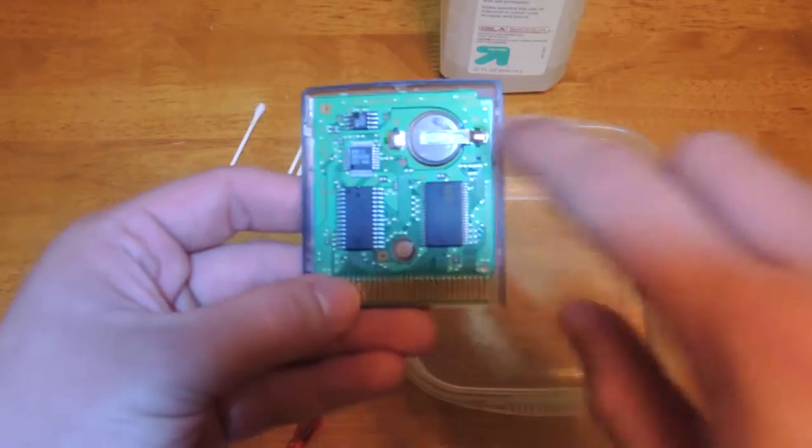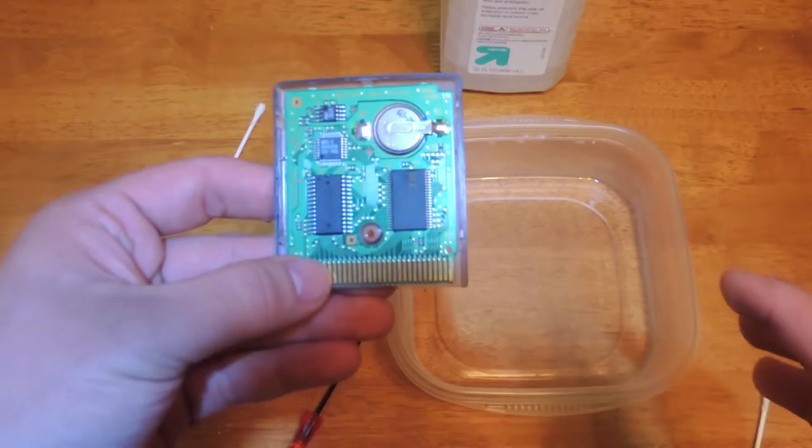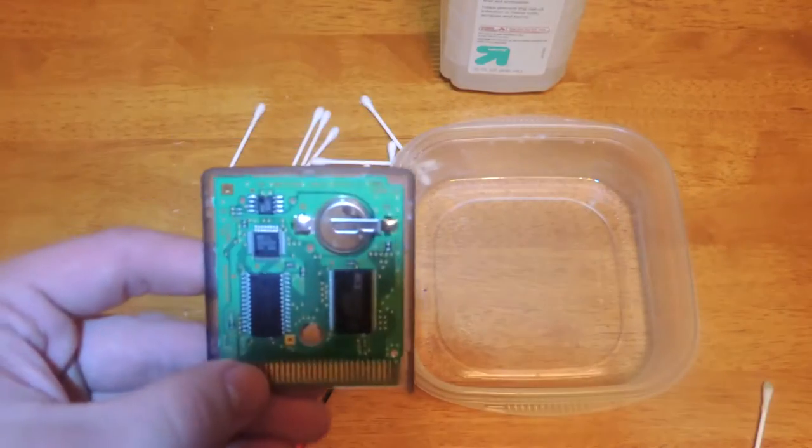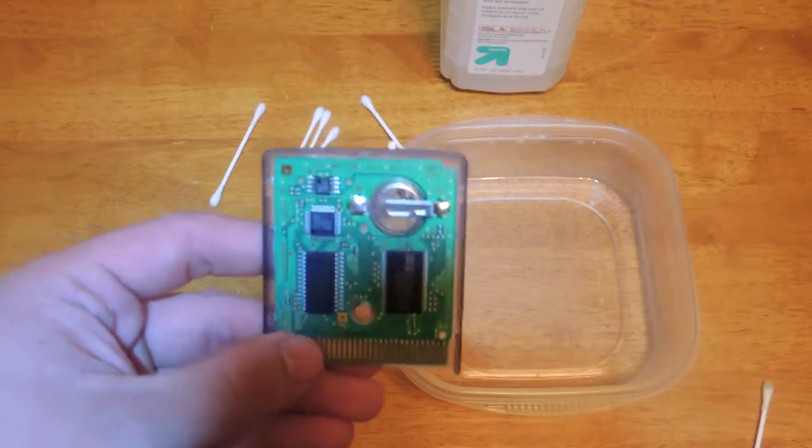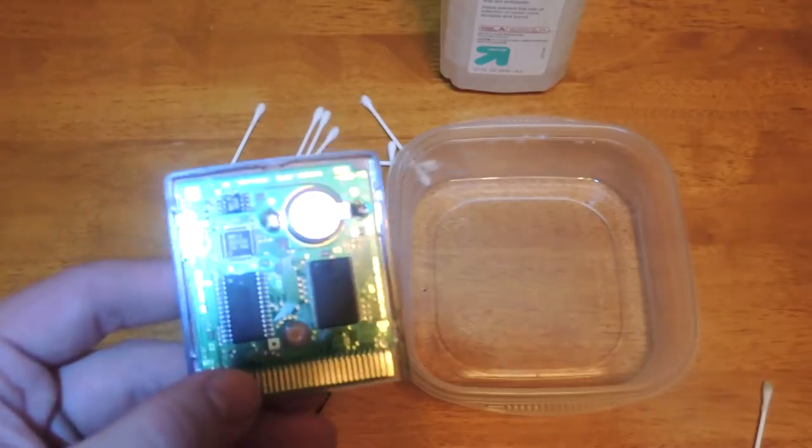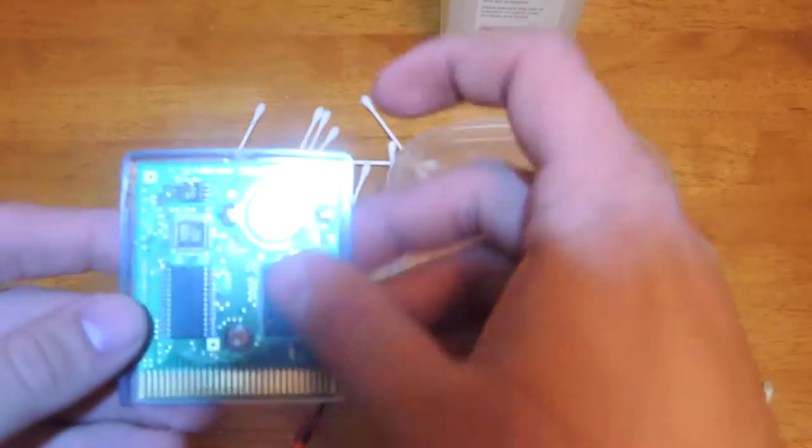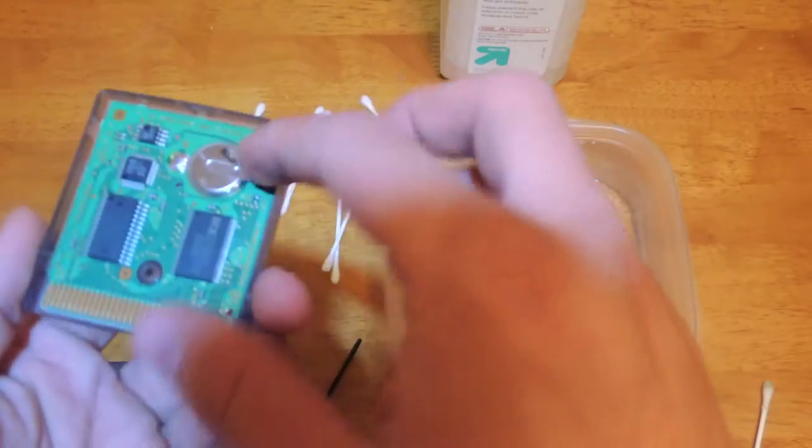Now the Game Boy Color is different, as it has a larger motherboard that covers the entirety of the case, along with this internal battery here. These are infamous for dying, so you may see a lot of replacements online. Especially for the Pokemon games, you could be playing the Pokemon game, then you save, and the next time you jump back on, it's not there.